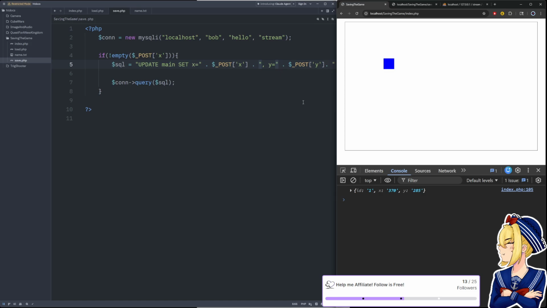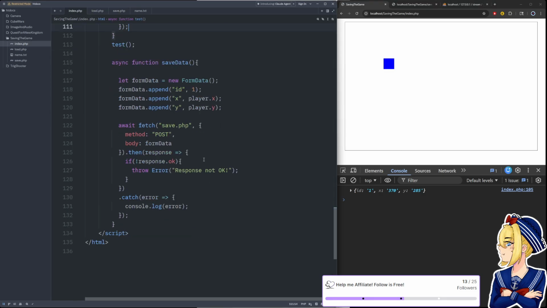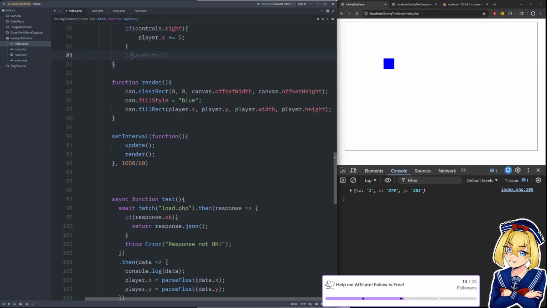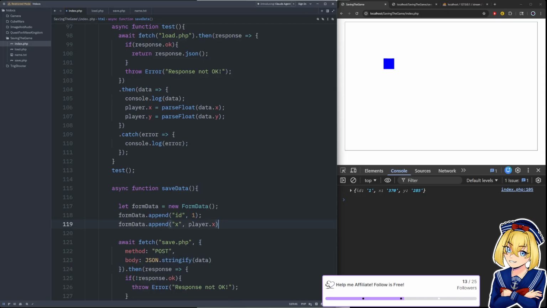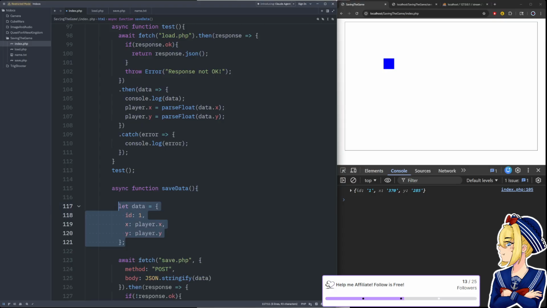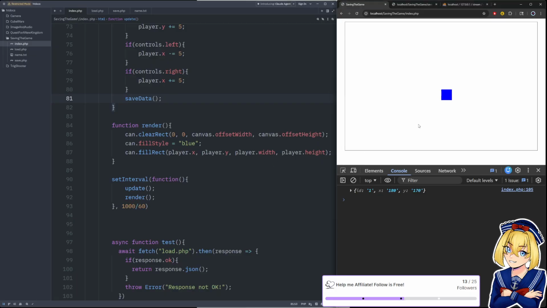So let's try the other way too then. So this is working with the form data version. Let's go back to having the JSON stringify and the object here. And we uncomment this, refresh, we're moving around, we refresh, and it does not appear to have updated.